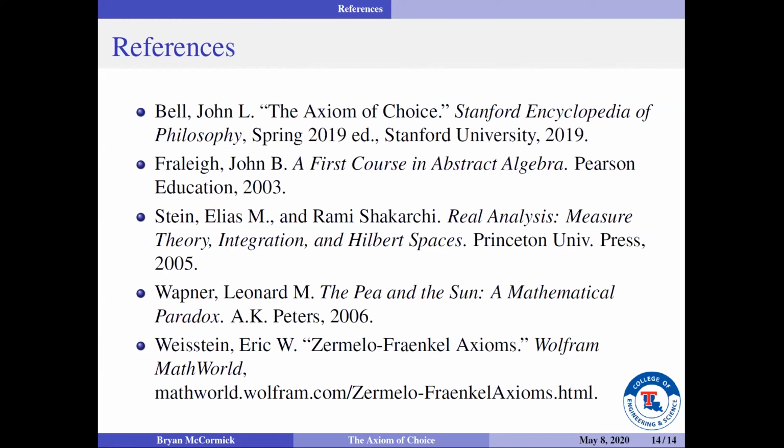Yeah, actually, the book is titled "The P in the Sun" because there's another form of the paradox that says you can take a sphere, for example, the size of P, and rearrange it to be the size of the sun. So it's kind of like another wording of the paradox, but it uses the same results.